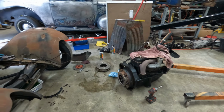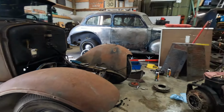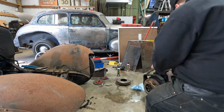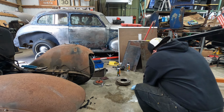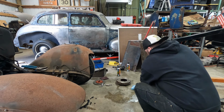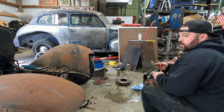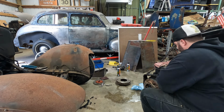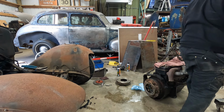All right, the clutch is on. Should probably double check the tightness of it. So I think we're about ready to go back in. Let's just see how this feels with a little bit of wrench on it. Oh yeah, that's pretty tight. I think we're good there. For anyone that doesn't know, I like to use an input shaft from a transmission versus the little plastic doohickey they send you. Just seems to fit better.